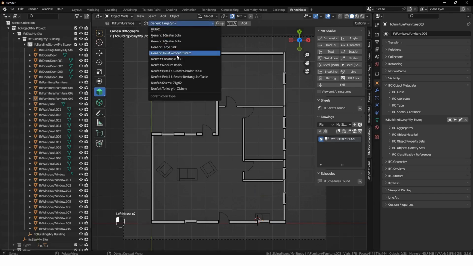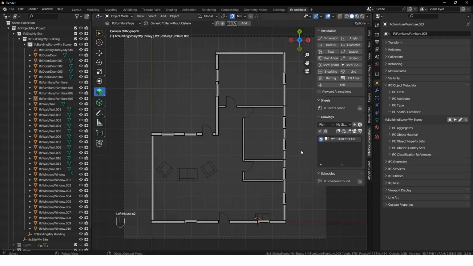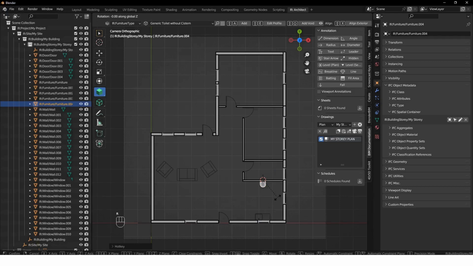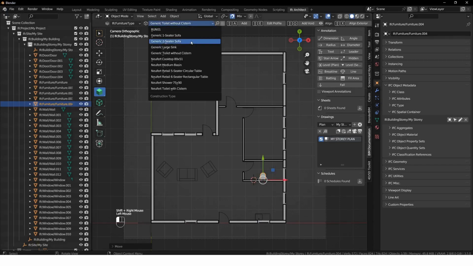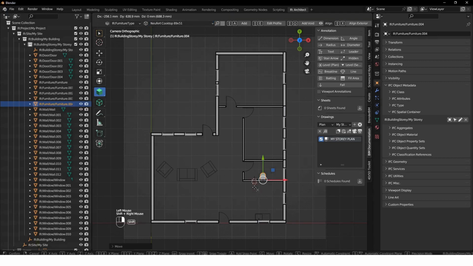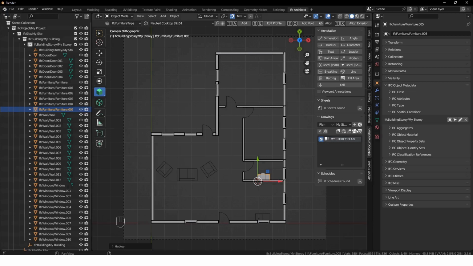And then we can use the toilet with the system. We can snap it to the center here. We say Shift A. This one we can tell which direction it's going. Rotate Z 180. Perfect. And then we can go with the cooktop. We can go there, Shift A. Let's activate the view so we can see it. There it is. G, G, G Y. Bring it down by 50, minus 50.